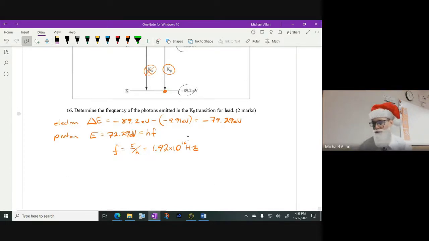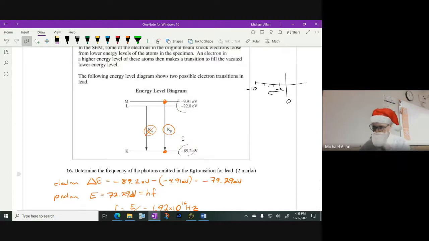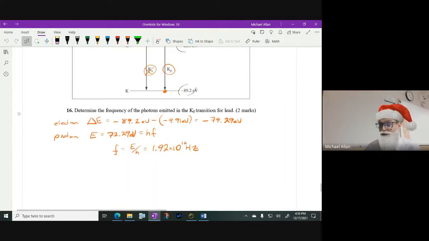You can actually calculate the wavelength if you want to figure out what this is. It's probably, what did I say, X-rays before. It's probably in the X-ray range at this point. It has a higher energy than the last one, so it's got to be a little bit further over. And the last one is like 18 nanometers. Now this is probably like 10 nanometers. You can figure it out. I'm not too concerned. There we go.